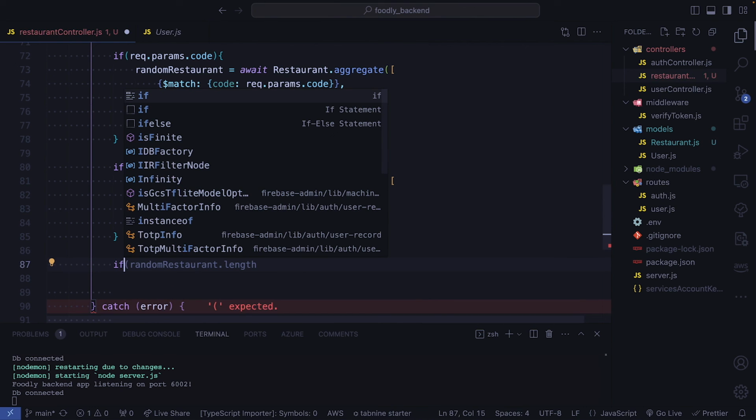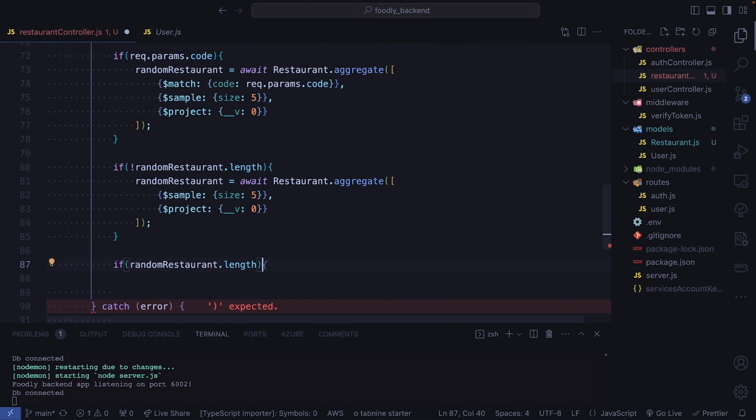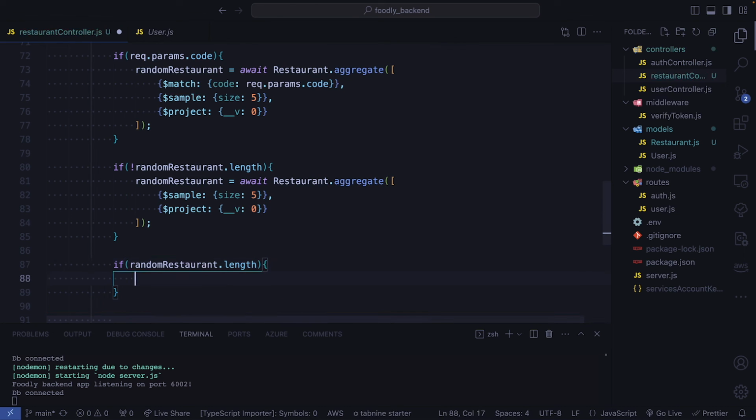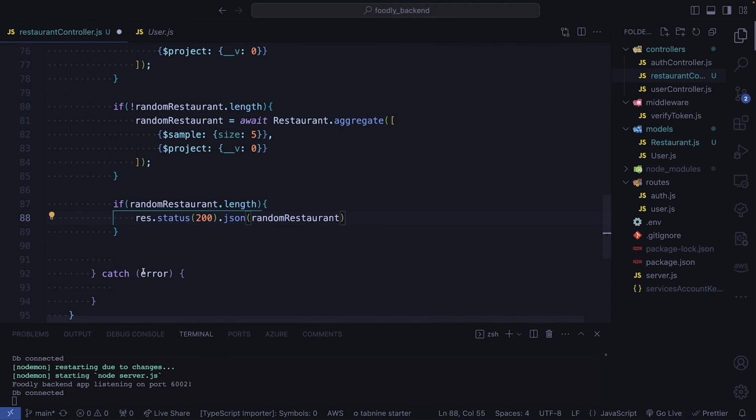At the bottom, we're going to check if online. Then if randomRestaurants has length, like more than one, okay, then we need to send back whatever we have in that. So we need to send back response status. And here, instead of sending back a status, we're going to just send back randomRestaurants. Okay. If we do have an error, then we're going to pass back that error.